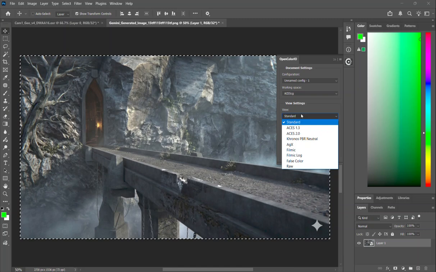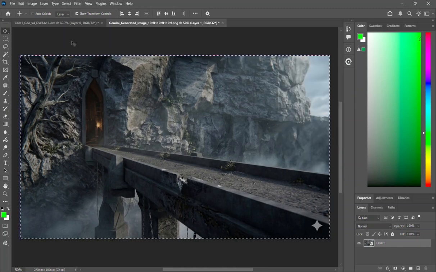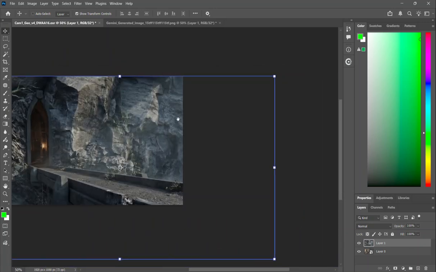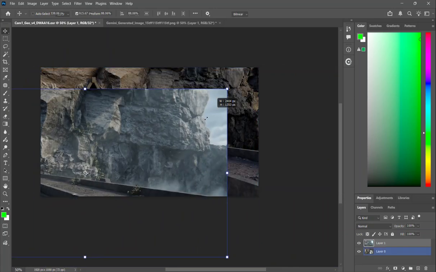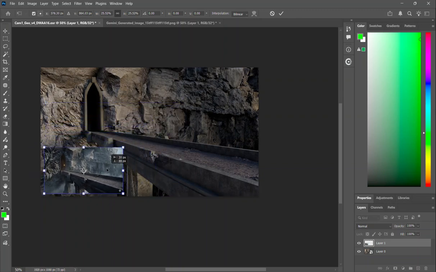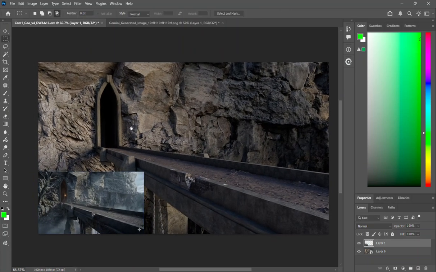But just for showing you guys, I will again change the view here to ACES 2.0. Now it's the same as the original image. And if I Ctrl-C, Ctrl-V, you'll see that the colors will be the same. Nothing will change. Everything is correct. Now I can put this as a reference.